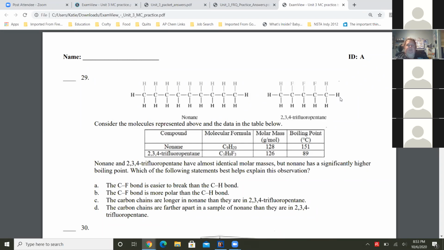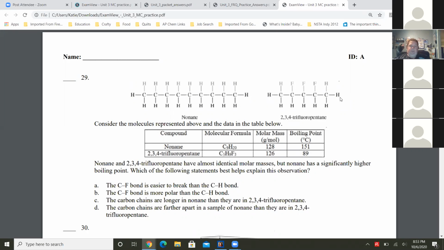So surface area is related to how strong the IMFs are? Yep. Think about it almost like Velcro. If you've got two little spots of Velcro and you're trying to get them to stick together, it's a lot harder. But if you've got big old fat pieces of Velcro, even if they're off center, they're still going to be able to stick. So it just gives us a lot more opportunities for those intermolecular forces to occur.